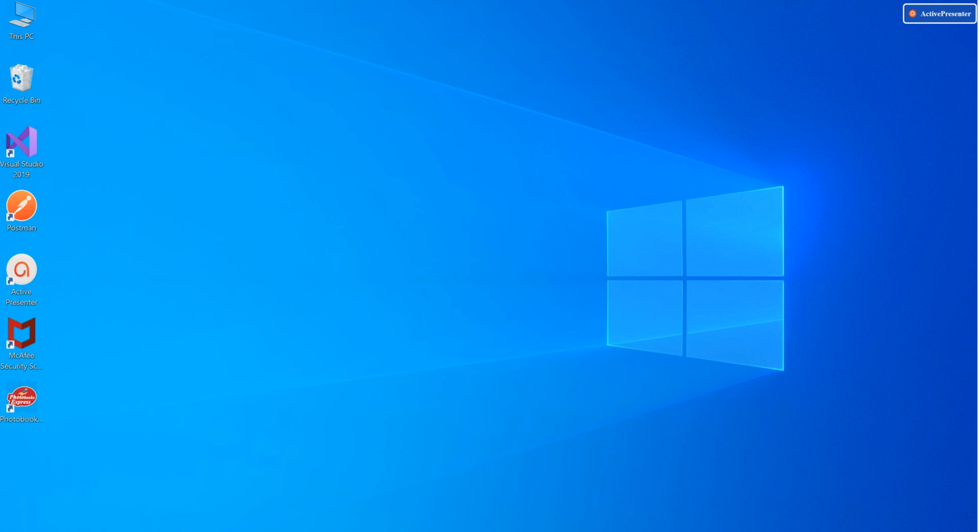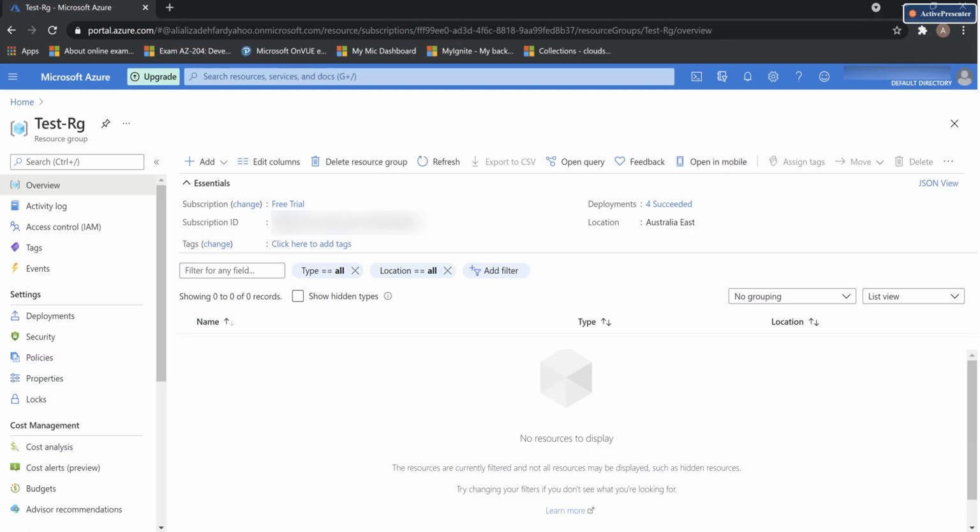So if you are familiar with Azure, for creating different resources in Azure, there are a couple of different ways. Probably the easiest way is going to Azure portal and using a web graphical user interface for creating your resources. That resource might be a storage account, service bus, key vault, or virtual machine, or whatever you are after.